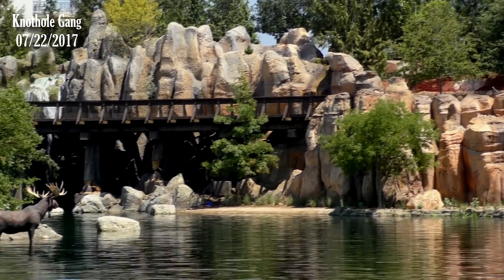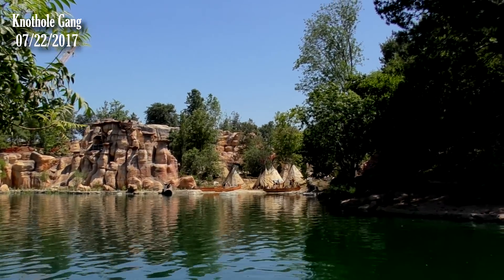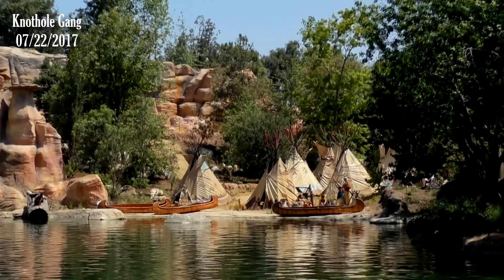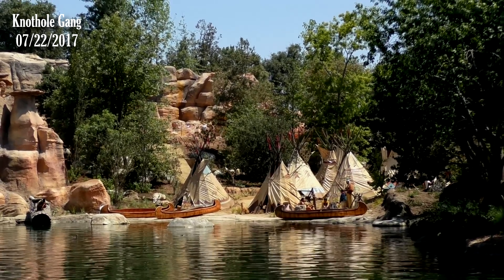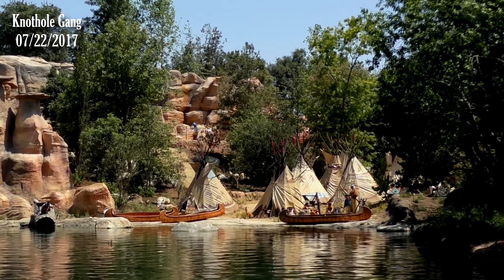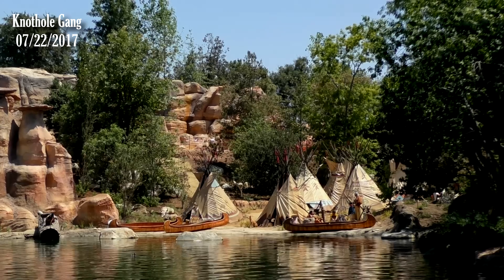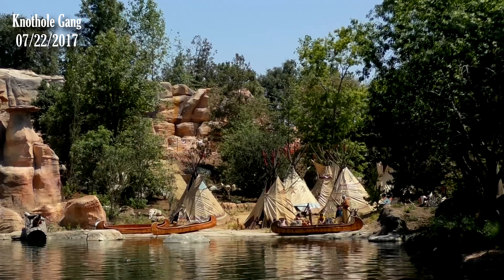That's behind us so you won't see as much. The new Native American village looks better than it did before, now that the defenses are down. It looks more open because before it looked like they didn't have any space at all — like they were cramped back there. It's still a little cramped but you can see there's a little more space. It's hard to tell what scene they're doing — it doesn't look like they're doing the carving-the-flute-out-of-wood thing.